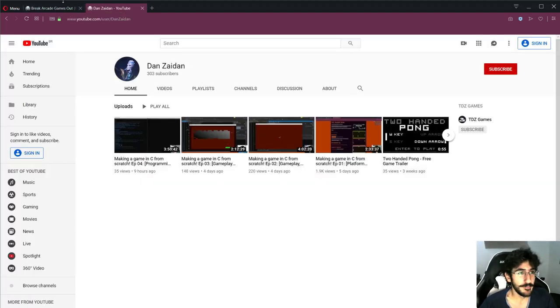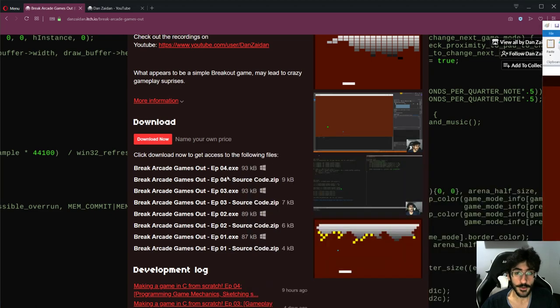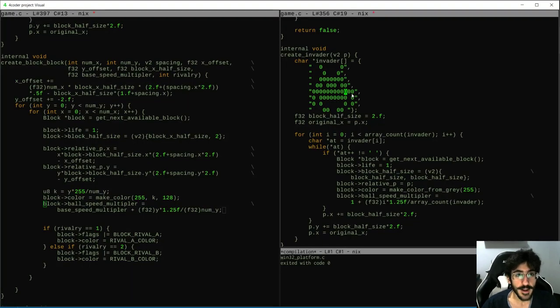You can check out my YouTube channel if you want to see the other videos in the series. We started this game from scratch, from nothing really, and you can download the source code on the itch.io page. Now we're doing the cool gameplay stuff. But for some reason, the drawing didn't turn out correct the first time around. I think this should be right, and this, and this, and this. Yes, that's it.